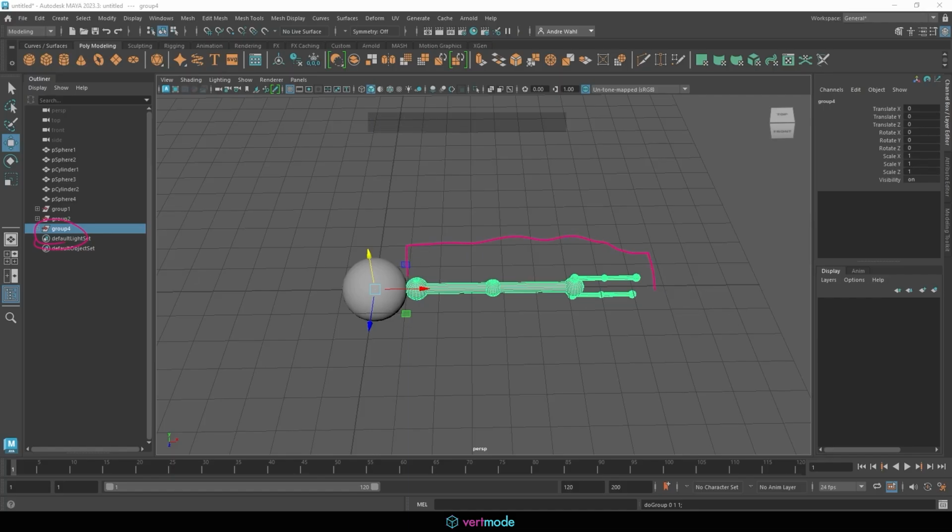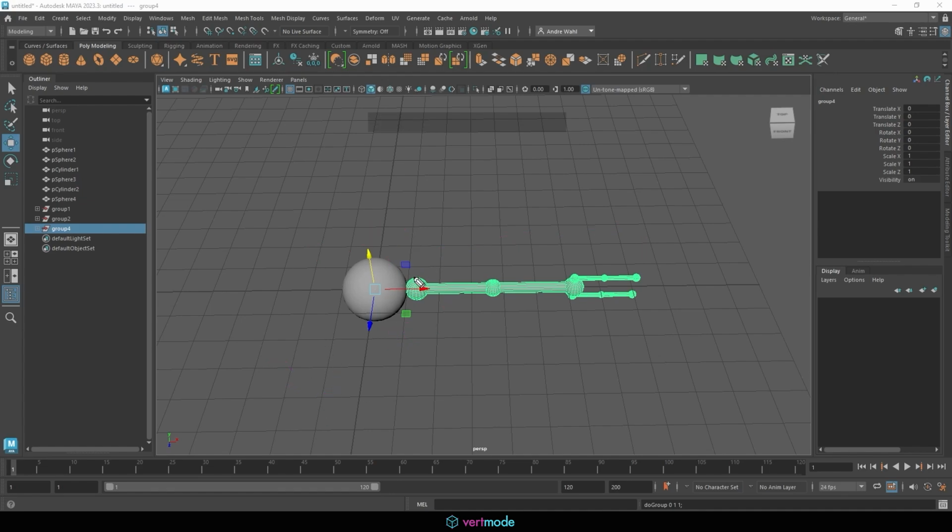So what's the point of the group here? Well, notice what happened with the group is it put the pivot here to the world. So our pivot is now at the world point. It's not anywhere attached to our object, and that's what we're looking for. If you don't see it at the world point, you can hit D to move the pivot and X to snap to grid and snap that back there, but it should be there by default.